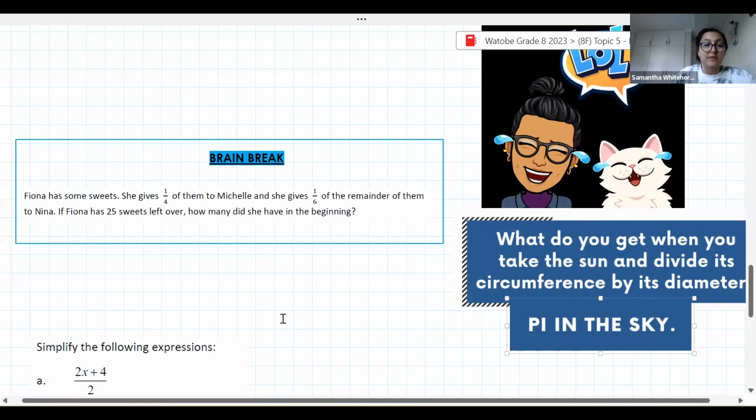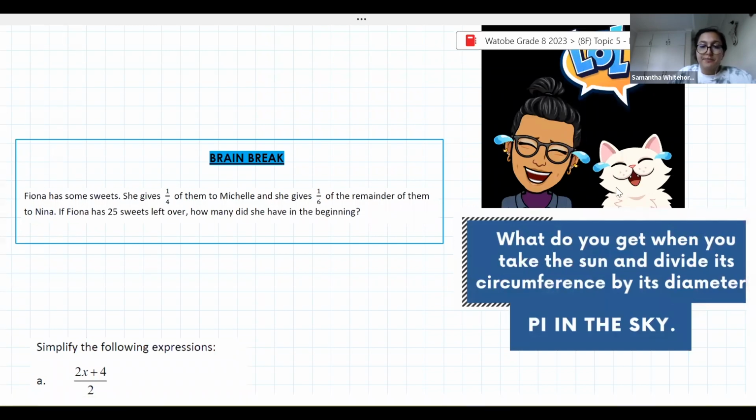I know fractions is sometimes quite tricky. So like Cassie says, sometimes we really do struggle with fractions. And this is why I've made some of our brain breaks fraction word problems, because we do struggle with them and because they do come up. It's nice to give them a try and see how to handle them when you do face them. So have a go, have a think. Write it down. It's often very helpful to take what you have and write down your working out, even if it's scribbles, give it a try.